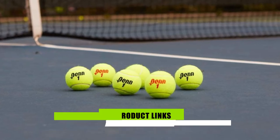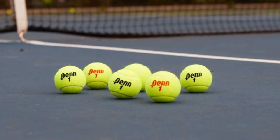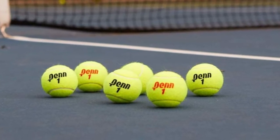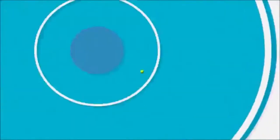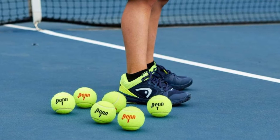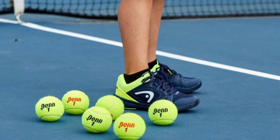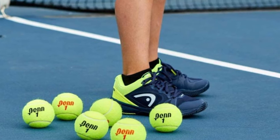At the first position of our list, we have Penn Championship Tennis Balls. If you don't want to be continually shouting for new balls and need a set designed to last, look no further than these Penn Extra Duty Tennis Balls. With over 100 years of testing and playing behind this brand, Penn Balls have performance in the bag. Whether you prefer to play indoors or out, these are an excellent choice and are hard-wearing enough to withstand repeated use on hard-court surfaces. An official ball of choice of the USTA leagues and approved for professional use by both the USTA and ITF, these high-quality felt balls deliver consistent bounce and speed for reduced impact and perfect playability.